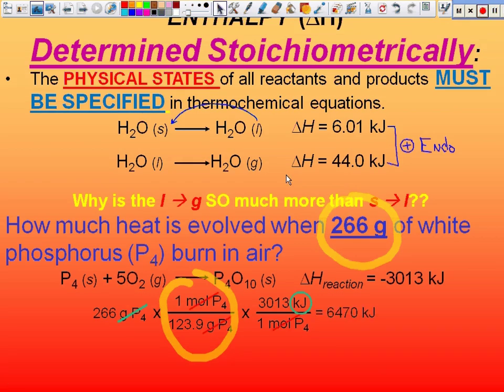unit cancellation. Now, again, it's supposed to be negative. It is a typo. It's supposed to be negative 6,470. Now, again, kilojoules, do you have per mole of reaction on this one? You do not on this one. Why? It's just how much heat's being given off. It's how much energy is being evolved. Okay. It is supposed to be negative. Yes, that is a typo. Logan, go ahead. It is negative. Yes, that is a typo.